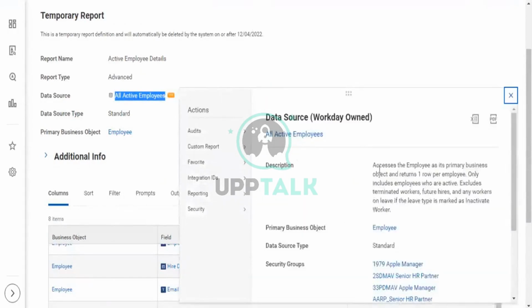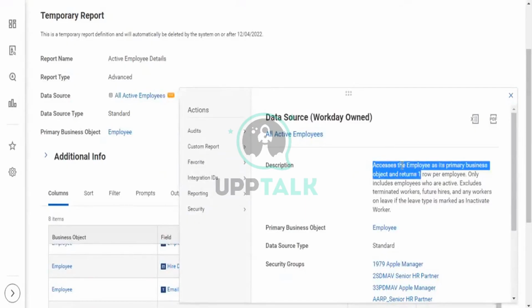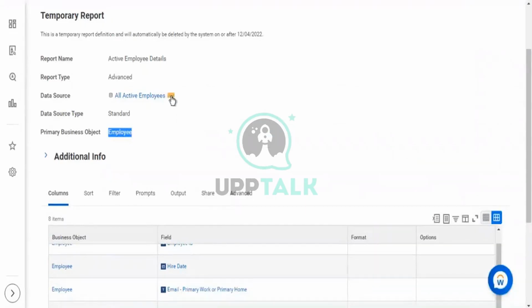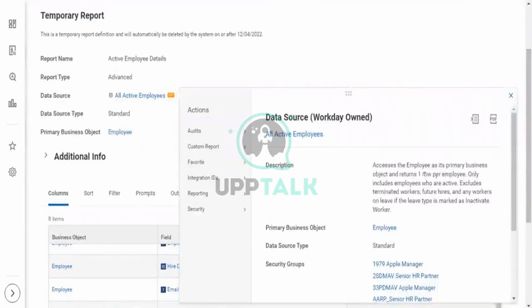If I go to the data source details, it gives me an additional description. If you see this data source, it has employee as its primary business object. This data source is built on the employee BO, and it returns one row for each employee.